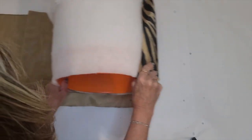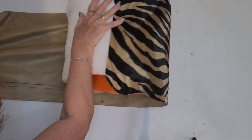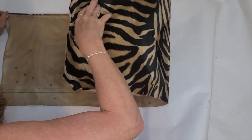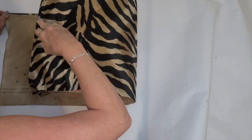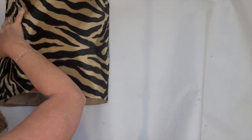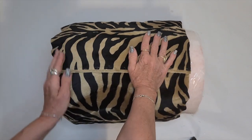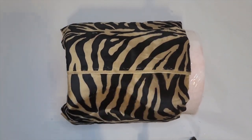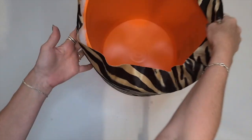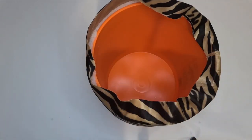If you mess this up at all, don't worry, it's not glued on there tight enough that you can't make adjustments. You'll be able to peel it back and fix it if you screw it up a little bit. Add spray adhesive as you go and just keep rolling the fabric all the way around until you're at the end. I managed to end mine with a finished edge just because the piece of fabric I cut had a nice finished edge, but if you don't have that, you can either fold your edge under or you could add a piece of ribbon to finish that edge off.